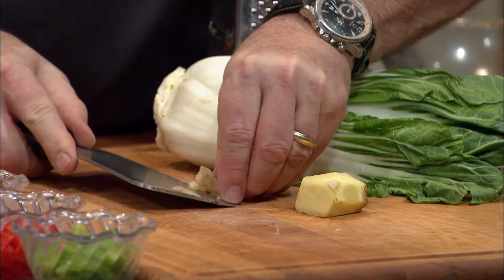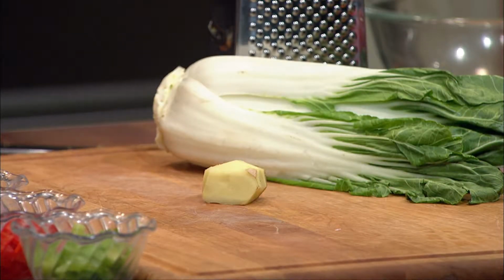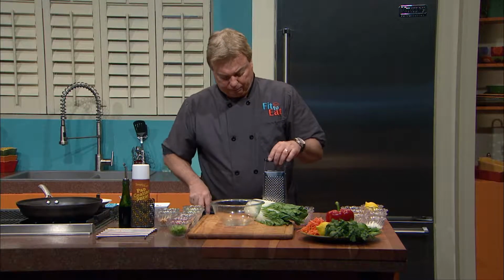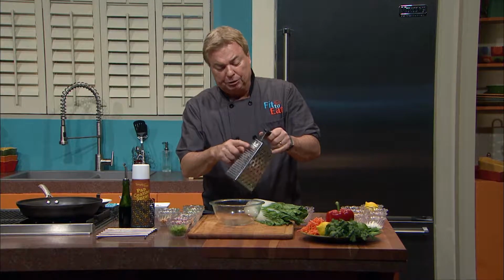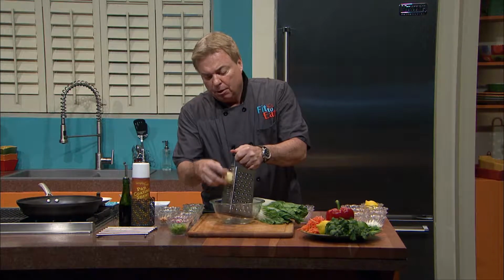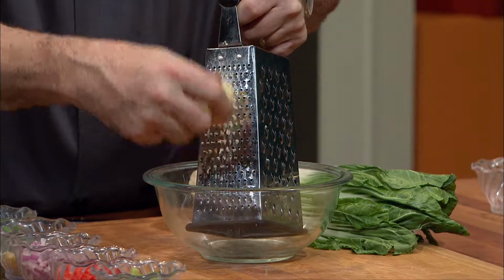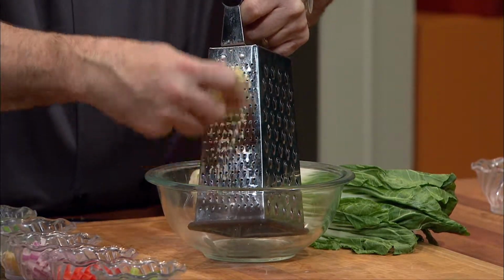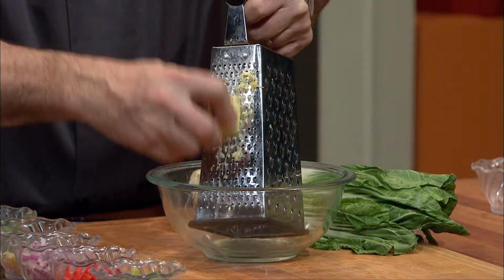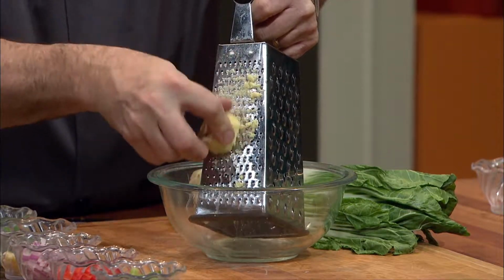All right, now we're going to take those last pieces, clean up a little bit, and come directly into our mixing bowl with our ginger. And I'm going to choose the side where there's a little bit smaller holes, but not the smallest. As you push down is when it's really taking the ginger. We're looking for about a quarter teaspoon. Ginger is very strong in flavoring. Don't want to use too much, but it has just such a great aromatic quality to it. And I love that kind of stomach settling side as well.